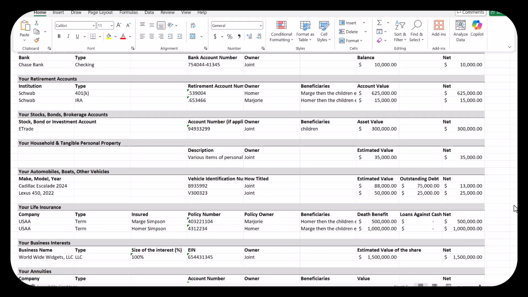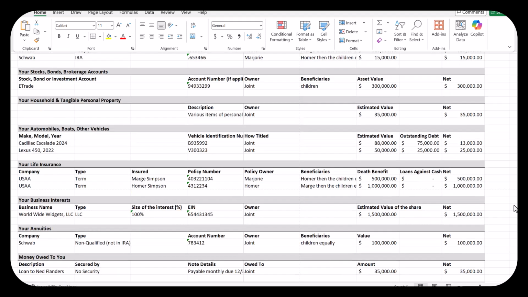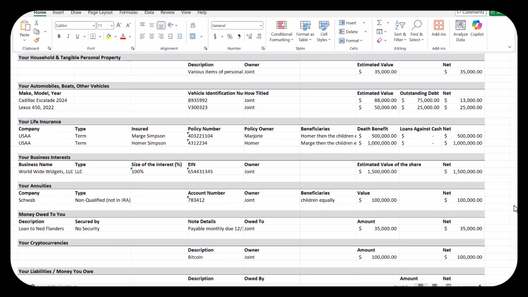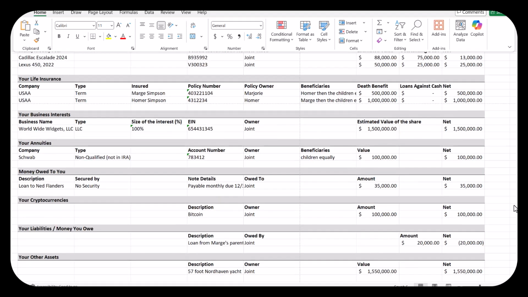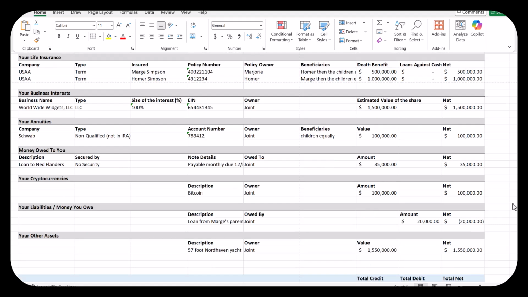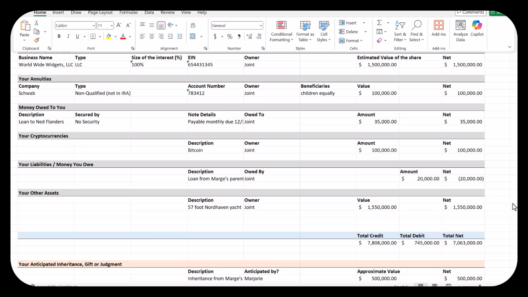One of the things you'll want to do is make sure you get all your assets transferred to the trust. Now, if you hire us to transfer your assets, then you have to fill out the asset list, and that's what we're going to use to determine what you own so we can transfer your assets into the trust.